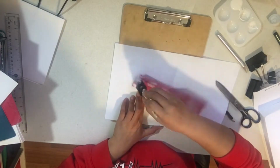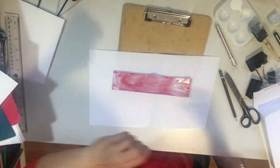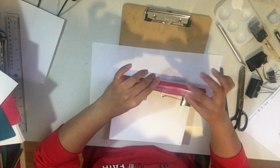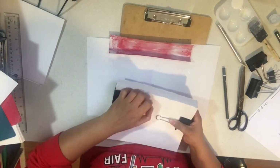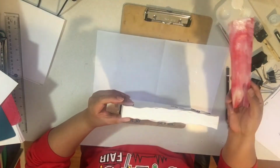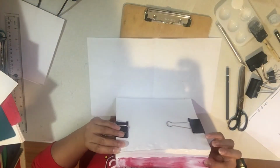I like this tacky glue. It works with paper, fabric, boards, and it doesn't dry really fast, so I still have time to pick up whatever I need or search for something. It dries faster than a regular liquid glue like Elmer's glue, but this one has a really strong hold.